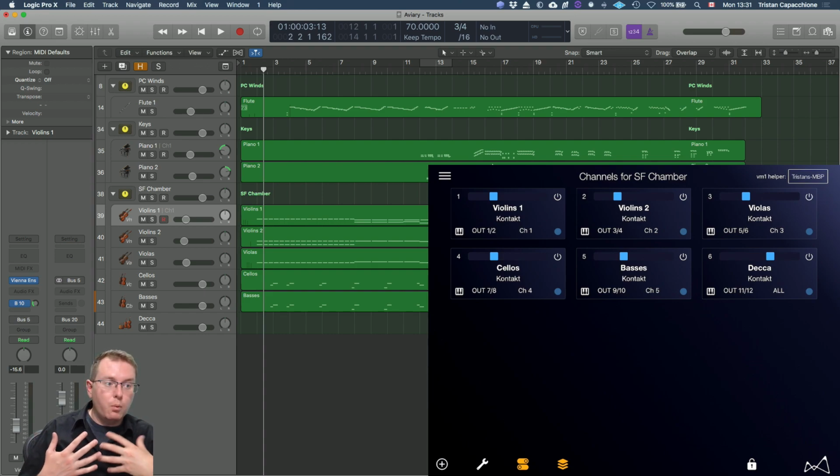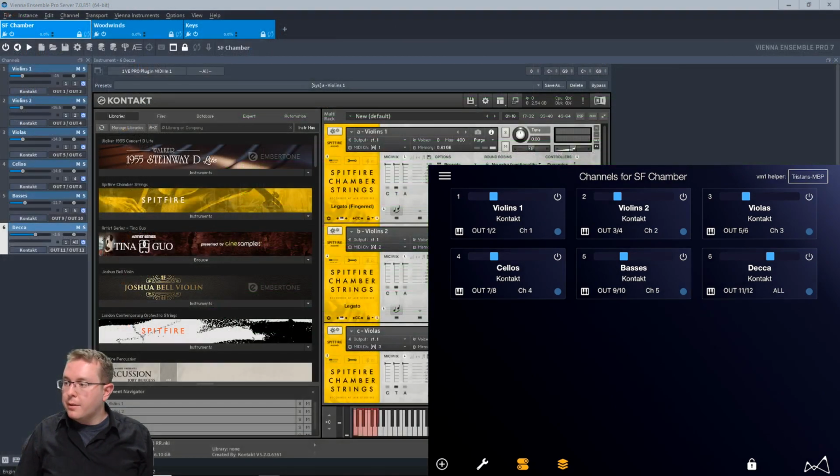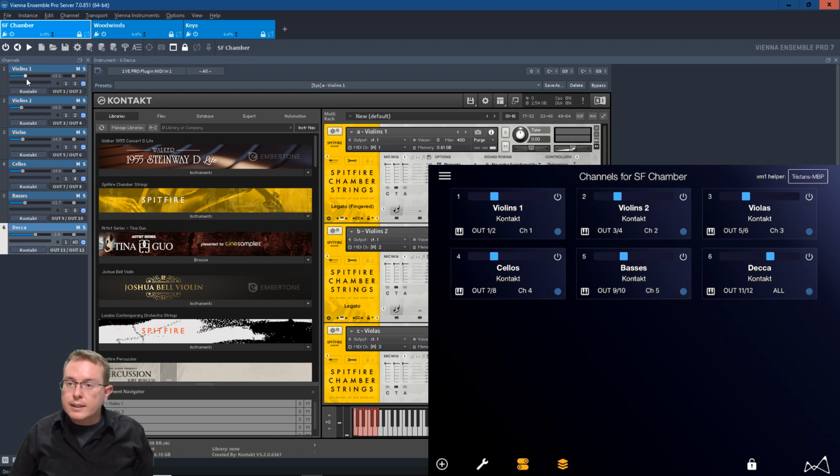Now, in my case, I wanted this. I might want this mix to carry over. Sometimes in film projects that I've worked on, say on a feature film, I like to have all my cues as separate projects. And how do I maintain some kind of mix consistency between all of those? Well, rather than playing around with the levels directly in Vienna Ensemble Pro with a mouse clicking around, I can just select the channel.